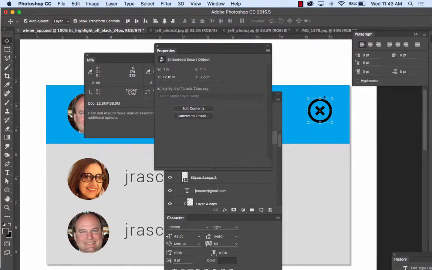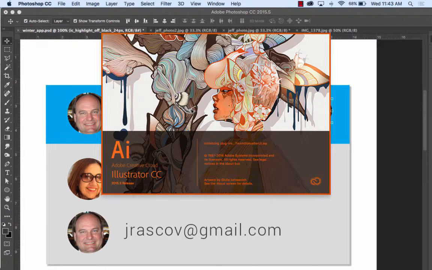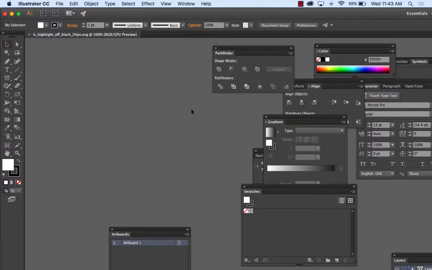So after you scale it and get it there, go to the properties window, and there it says edit contents. See where it says edit contents? If you click on edit contents, it'll automatically take you into Illustrator. Once inside of Illustrator, you can select it and change the color to what you want.